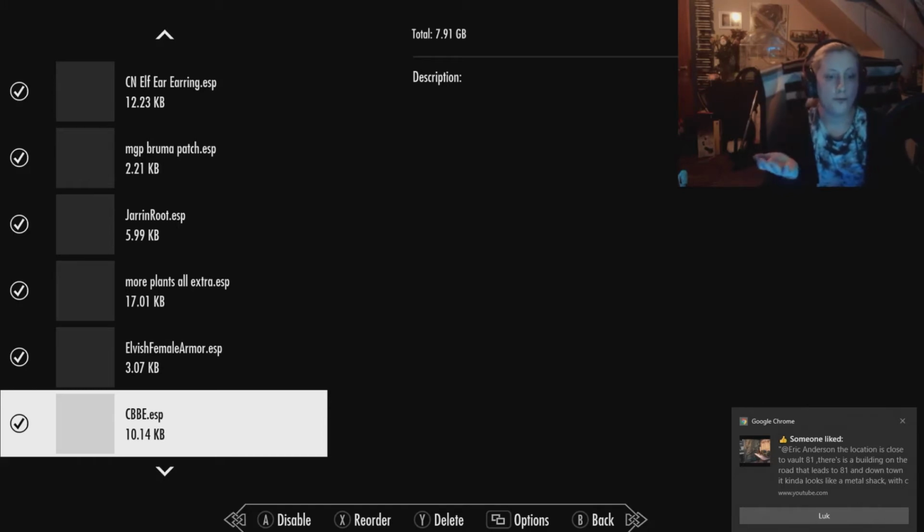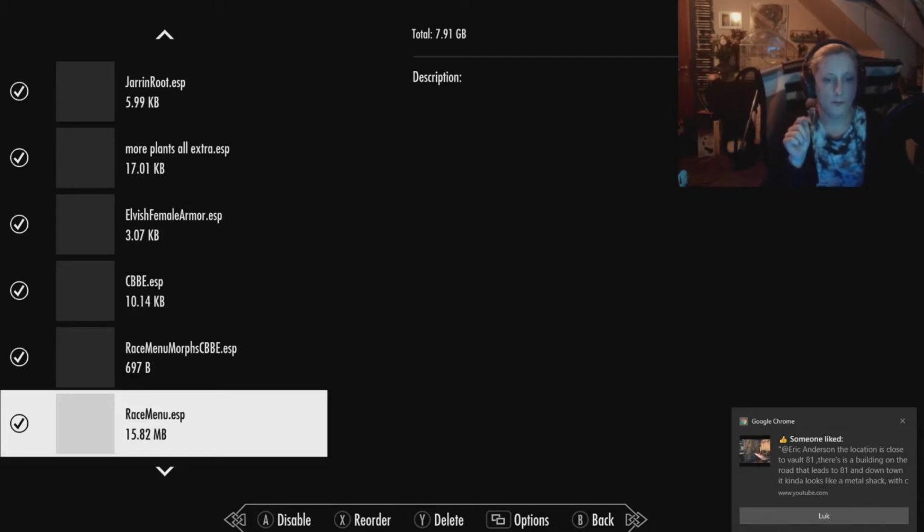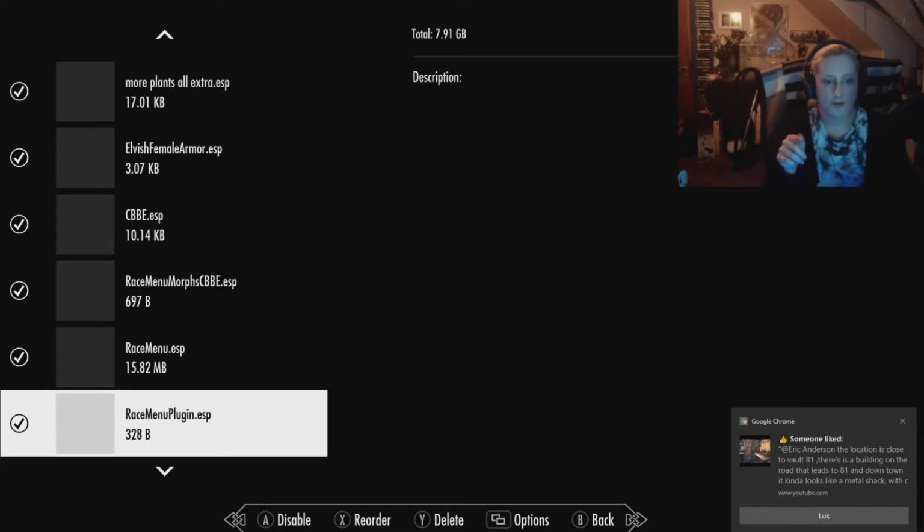And of course, CBBE. So I get to customize my characters as much as possible, or as little as possible, depending on which way you look at it. And then race menu, so again, allows me to customize my characters even more. The race menu and the race menu plugin. And so on.